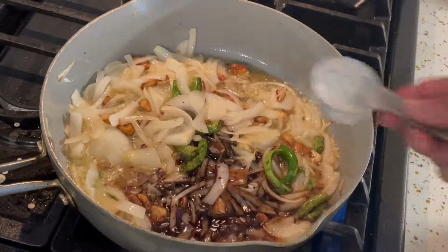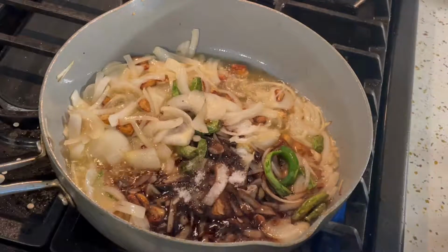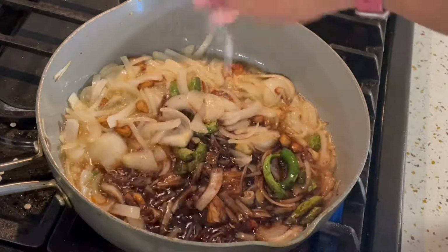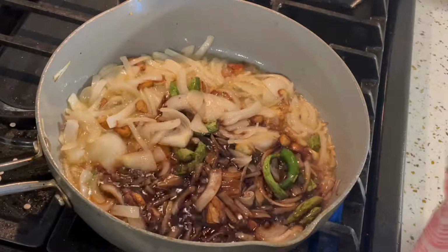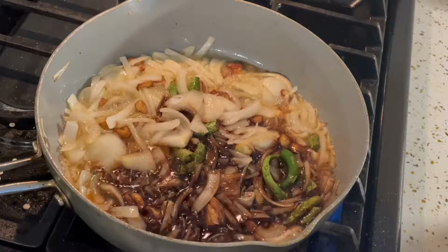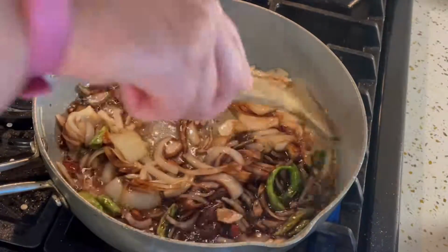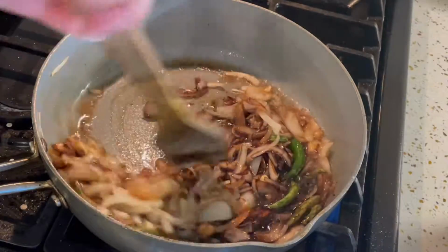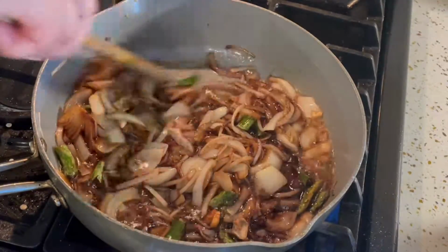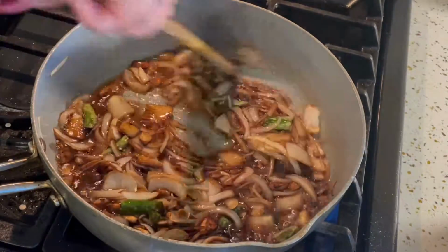I am adding some sugar, some salt as per your taste, and also ajinomoto or MSG. This is completely optional. You can skip it if you don't want it. And that's it. Now stir fry all the ingredients together for 1 minute on medium flame.